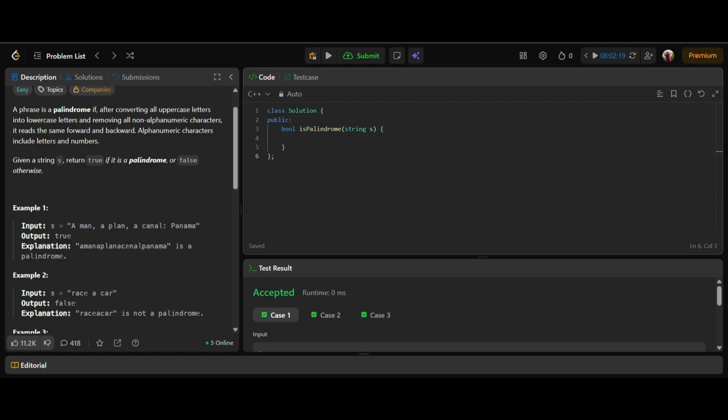So how can we solve this question? First of all, I'm going to talk about my approach, which I find easy and which comes to my mind instantly. Many of you might not be aware of this term, string stream.